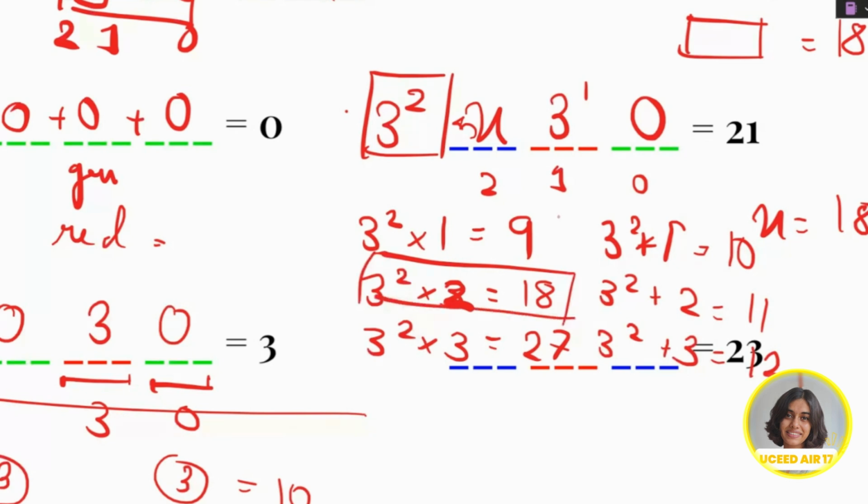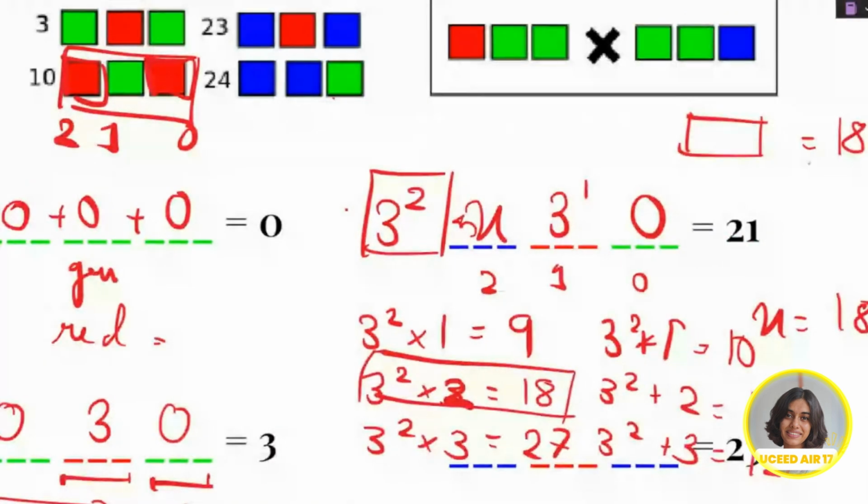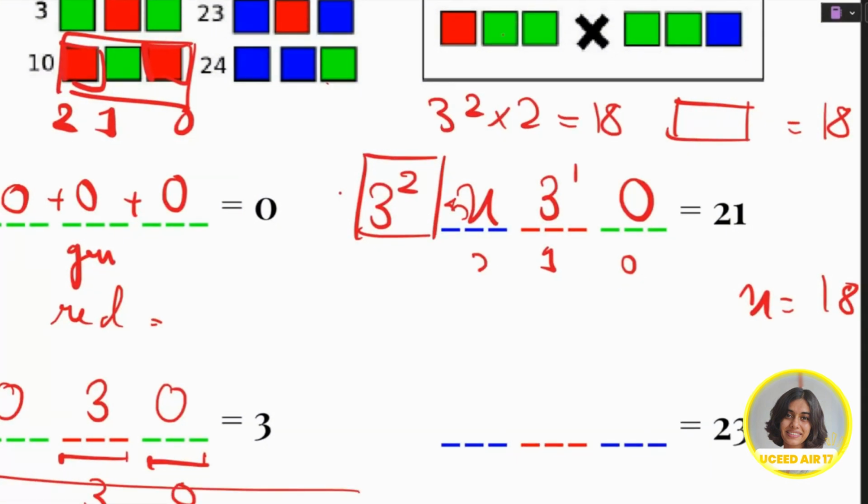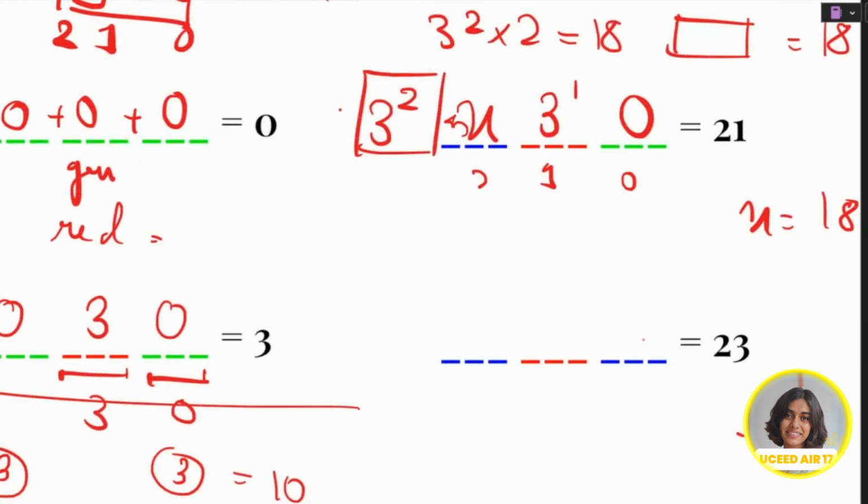Here I can settle at this, because I've got an 18, probably I can assume that this can be one of the ways to solve the blue box. So now whatever information we have gathered for the red thing, green thing, and the blue box, we might try that with the next thing. And if we get that answer, then we are done with the logical thing, and we can directly go to the next calculation.